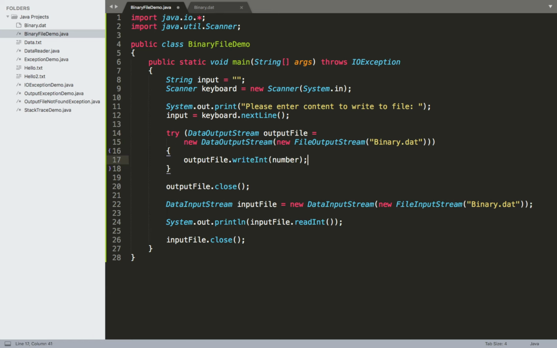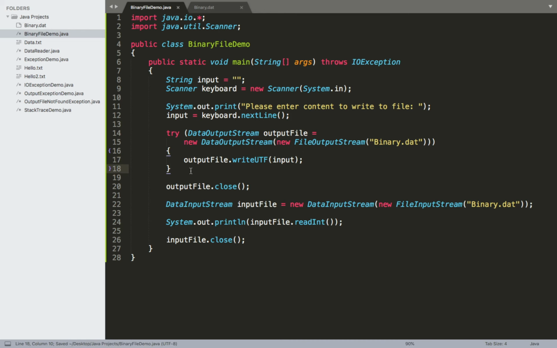And we'll move that up here. And instead now, there are going to be two things I need to modify. The first is that I'm no longer writing a number to it. Instead, I'm using this input. So we're going to go ahead and remove that and replace it. The other thing I need to do is change this from write int to a method for strings. So the equivalent method with binary files when it comes to reading or writing a string, in the case of writing, is going to be write UTF.